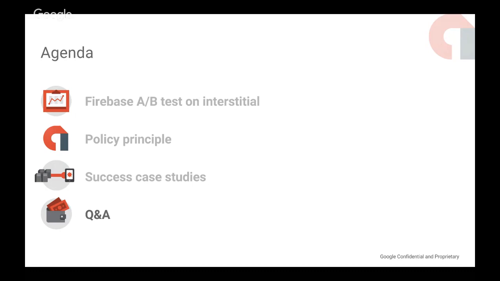Yeah, another great question from a developer. The developer is asking: the average time for my users to finish a level in the game is 2 to 3 minutes. Is it advisable to put an interstitial ad after the user completes a level? My answer to this question is that generically I would say yes. It's definitely much better to put the interstitial after the users have completed a level.